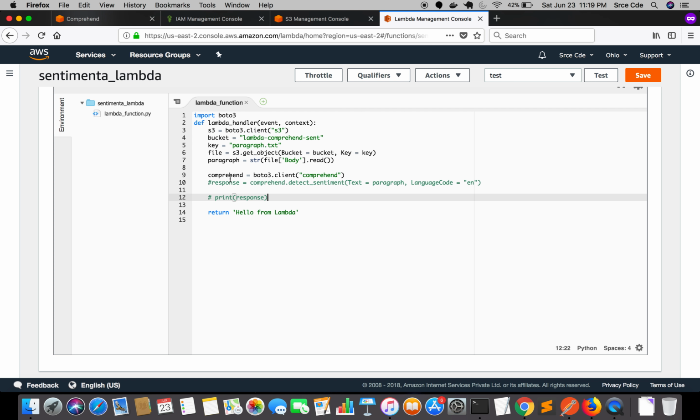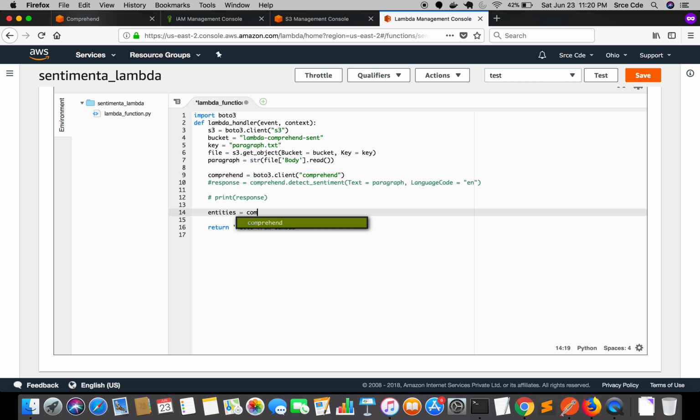So we have already defined the object of the comprehend service. Let's go ahead and code a few lines. First of all, we'll start with the entities. So let's define entities. It will be comprehend dot detect underscore entities.